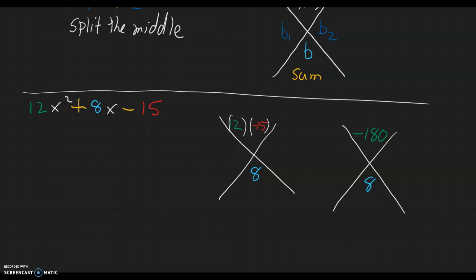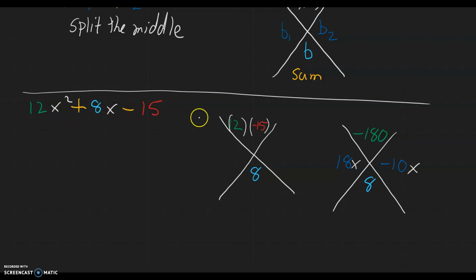Now I need two numbers that when multiplied equal negative 180, and those same two numbers when added together are 8. So I'm thinking of 10 and 18. Doesn't really matter which one I put first, but what does matter is the fact that I need a negative 180. So one of these has to be negative. So I want a positive 8 when I add them together, so I have to make the 10 the negative. And I'm going to go ahead and put an X here next to the 18 and next to the negative 10x.